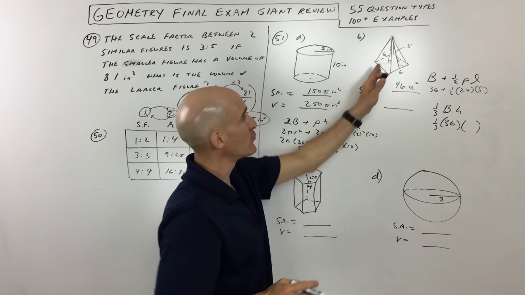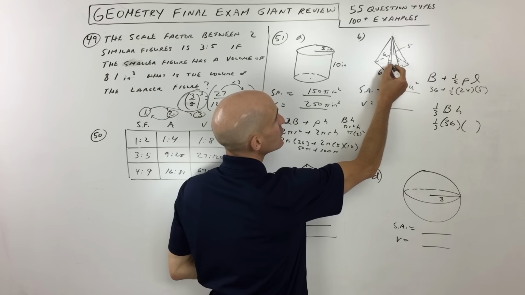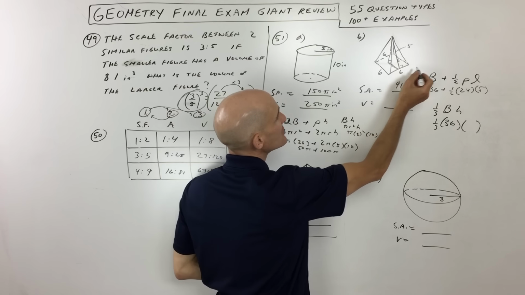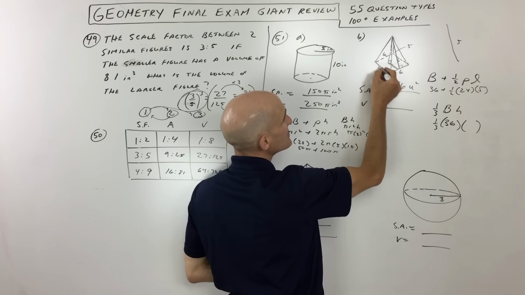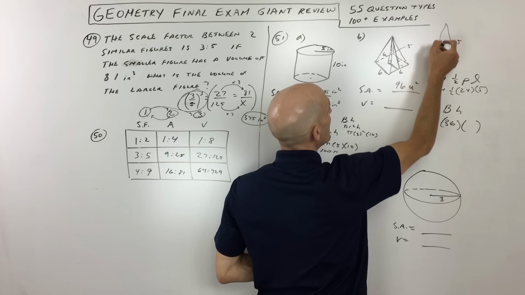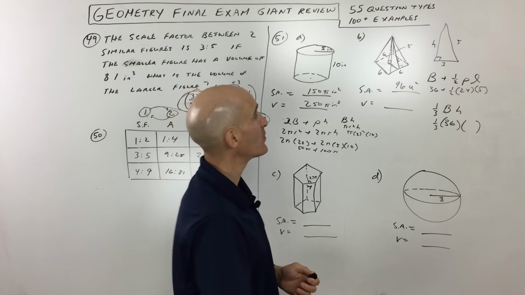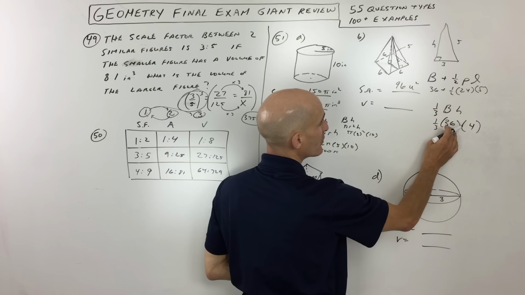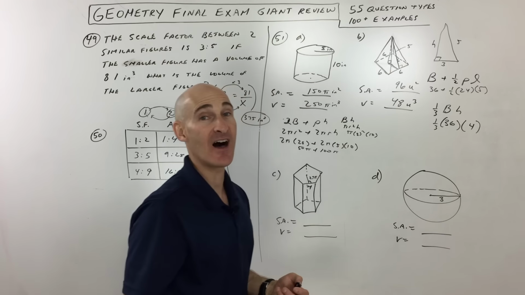Now, I drew my drawing a little bit small here, so bear with me. The key here is you want to draw in this auxiliary line. You see how there's a triangle being formed here? You've got 5, which is the slant height, like this, right? This is going to the center, so it's half of the side length. It's half of 6, which is 3, and we're looking for this height, which is right here, h. You can see this is a 3, 4, 5 right triangle, or you could do Pythagorean theorem. The height here is 4, so 1/3 of 36 is 12, times 4 is 48 units cubed since it's volume.